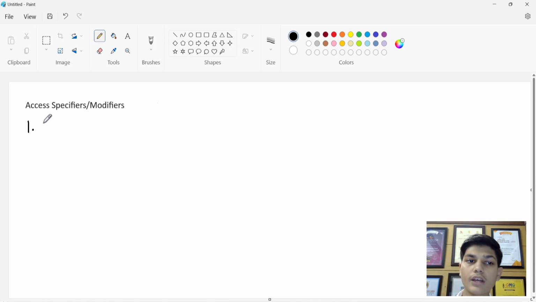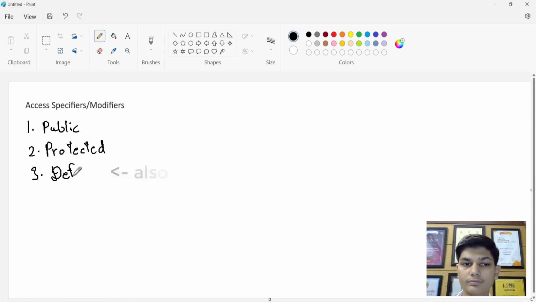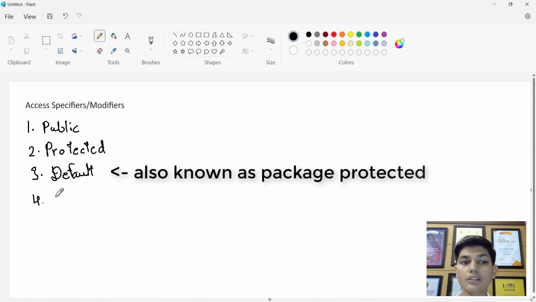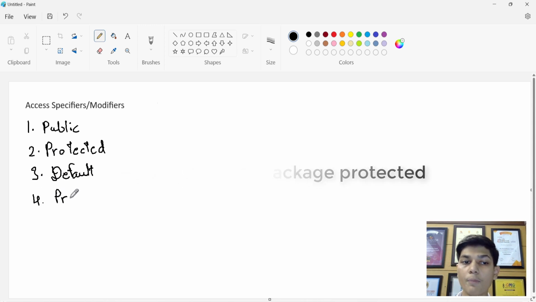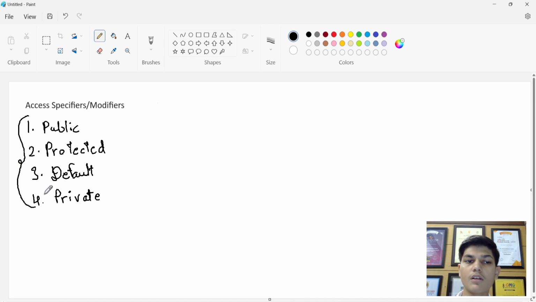First we have public, second is protected, third we have default, and fourth, the last one, is the opposite of public, that is private. And this is the proper sequence which we follow, as this sequence defines the proper way of how access is modified for different things.